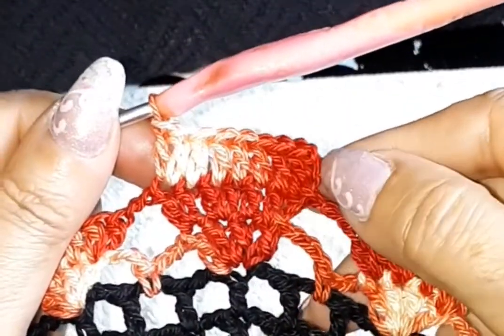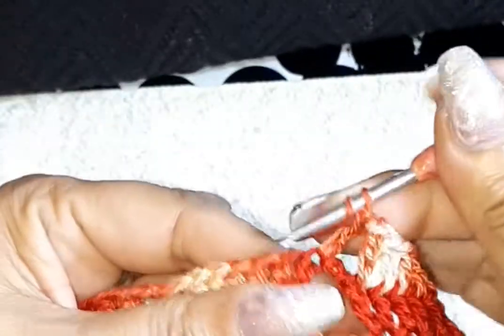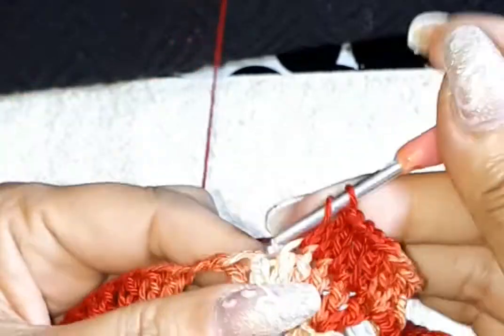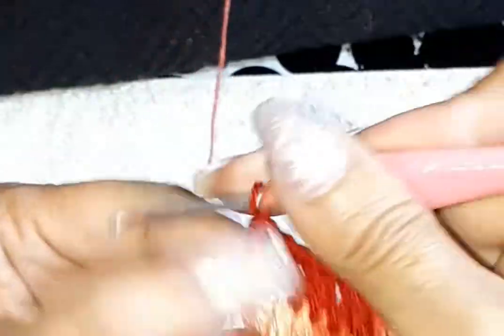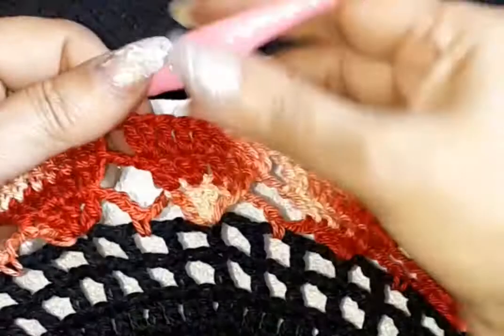So we're doing the increase in the beginning, double crochet, 2 in the same space, and at the end, 2 on the same space. 1 chain separation, and we're coming in to the first double crochet. And creating 2 on the same space. And again, next space, double crochet, next space, double crochet, next space, double crochet, next space, double crochet, and the last one we're doing 2 together. So we're going to repeat this all the way around. 2, 4, 6, 8, and 9. Okay, so finished row 13.